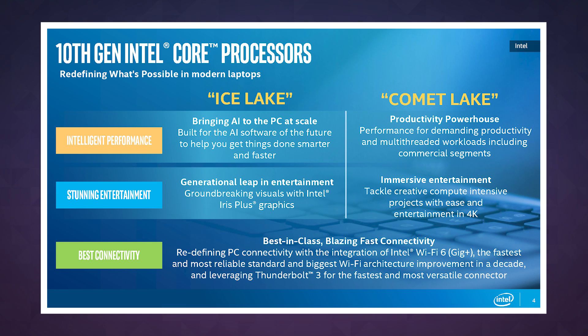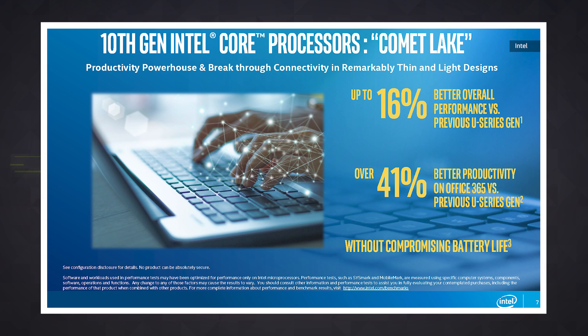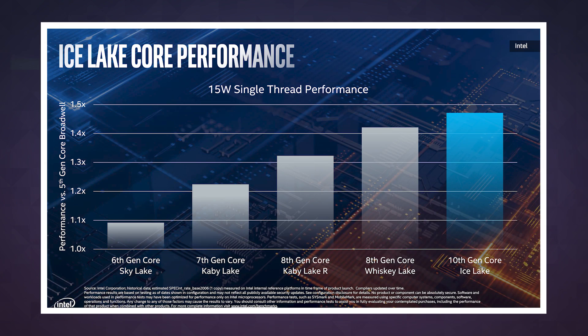So why should you buy a machine with one of these chips in it? Well, maybe you shouldn't. There are a few drawbacks to keep in mind. Since these Comet Lake chips are based on an older production process, not a single one of them packs Intel's improved Iris Plus integrated graphics. For a lot of viewers that might be reason enough to skip Comet Lake altogether, though it probably won't be a huge deal for more basic use. And if you're in the market for a low-powered machine with a Y-series chip, these Comet Lake versions can't boost as fast as their Ice Lake counterparts and also have slightly slower memory interfaces.